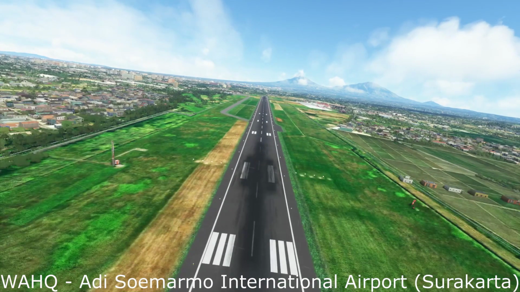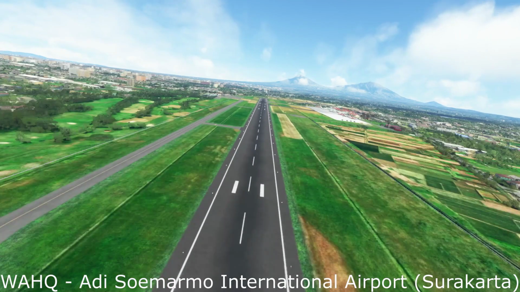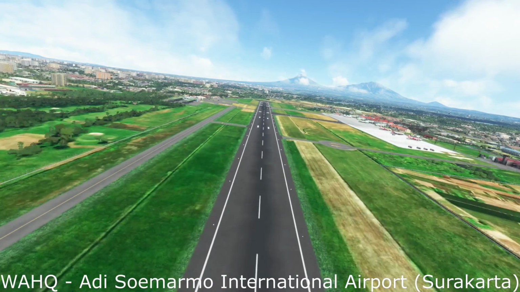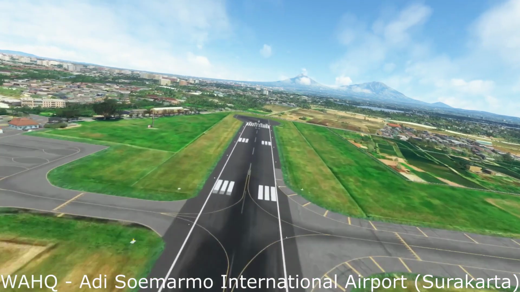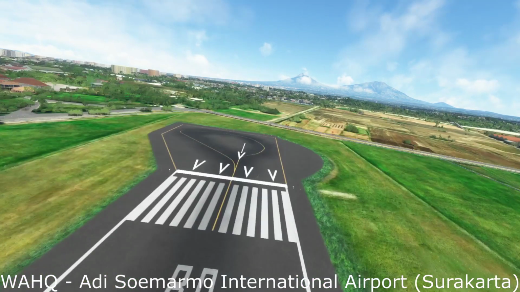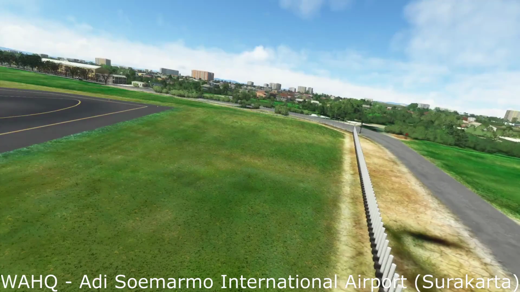But we'll go down the whole runway here. You can see how the textures sort of change. Looks like the Garuda Indonesia disappeared finally because it was stuck. But as we get to the other end, there's another ILS. This is runway 08. There's more danger signs for people. Probably low-flying aircraft.